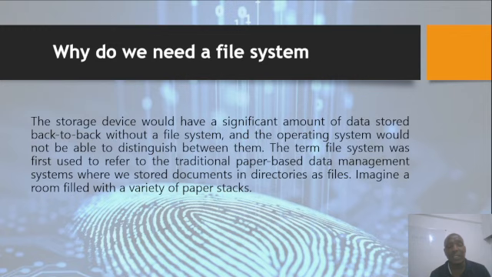The storage devices would have a significant amount of data stored back to back, and without a file system, the operating system would not be able to distinguish which file is which. The term file system was first used to refer to the traditional paper-based data management system, where we store our documents in directories as files.